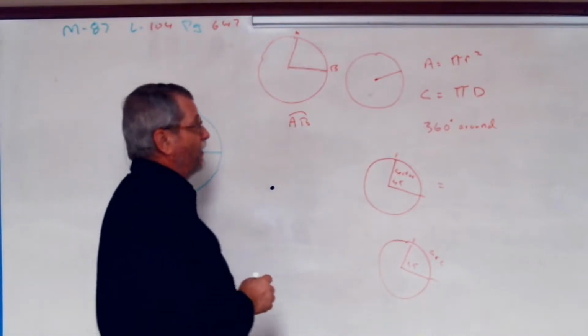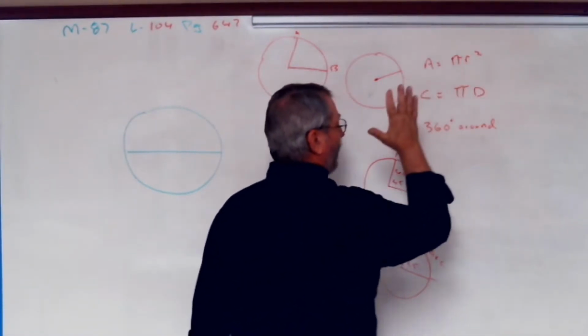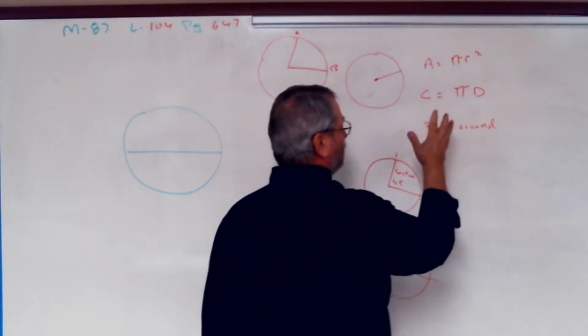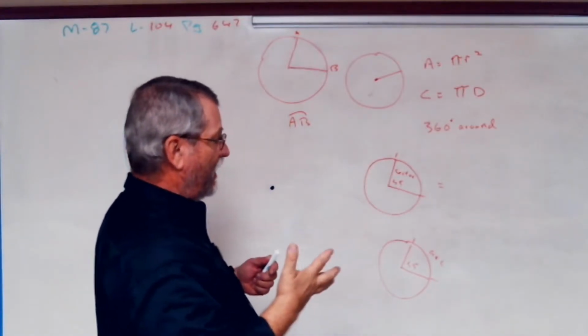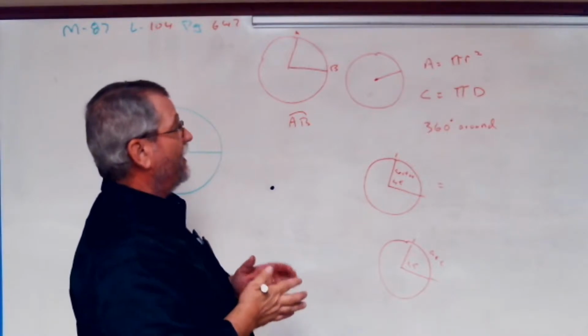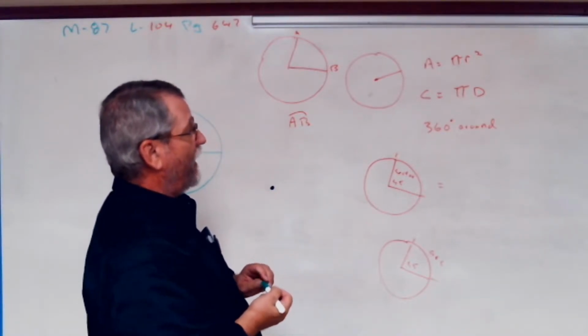You need to know what the formula is for the area of a circle, pi times radius squared. You have to know the formula for circumference, pi times diameter. You just have to know these things. If you haven't memorized them yet, you're going to have a hard time with this lesson because you're going to be looking up the formulas. We're going to use those two formulas for this a lot. Area, pi times radius squared.